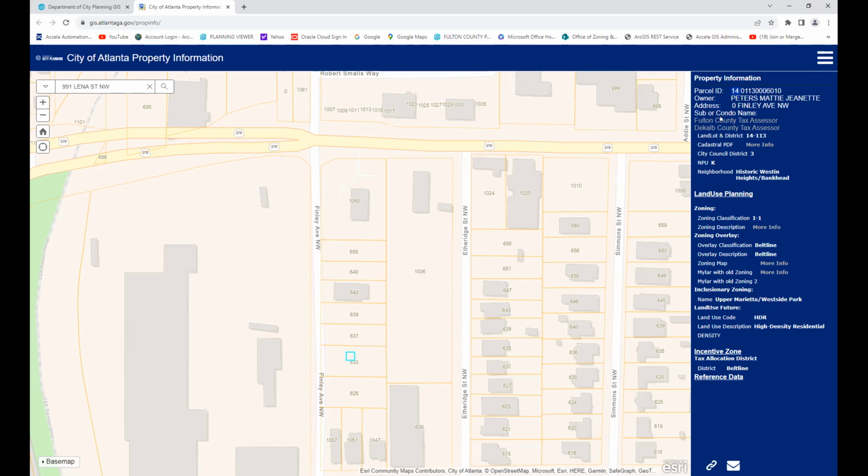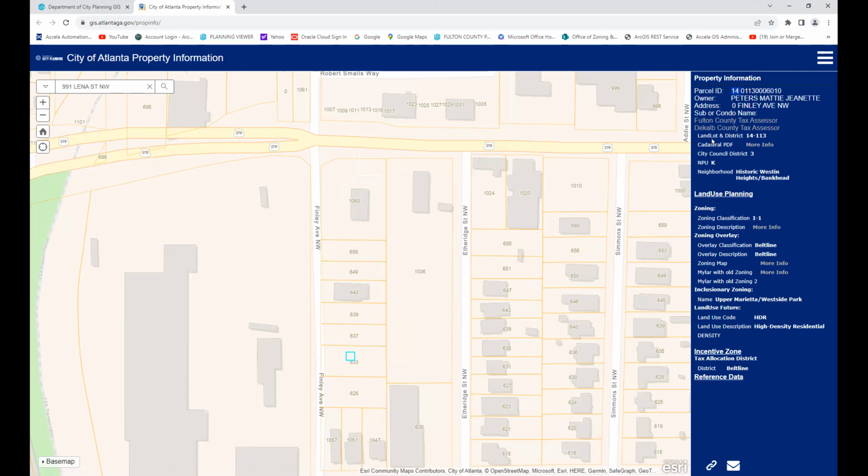And that is important because right underneath here, we have a link to the Fulton and DeKalb County tax assessor. We give the basic owner and address information for the parcel. But if you want to go into details and see the valuation, you can go directly to the assessor's website. So it's important to know whether this is a Fulton County or DeKalb County parcel to determine which tax assessor's database you're going to. So remember, DeKalb County is 15 and 18, and Fulton County is 14, 14F, and 17. Those are the districts for Fulton and DeKalb County.